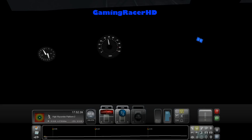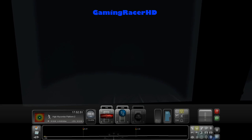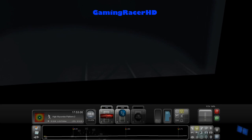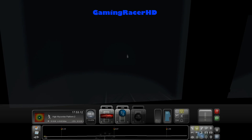Yeah, it's pretty dark. I actually can't see nothing through the tunnel. I'm not too sure why that is. Somebody actually did mention that the lighting in the tunnel, Marylebone tunnel, isn't very good, so I think it's glitched out for me or something. So I literally can't see nothing, apart from the tracks that's down here. Oh well, what can you do? This is actually quite a long tunnel actually, which I didn't realise. Yeah, I'm just looking forward to looking at the S8 stock train.